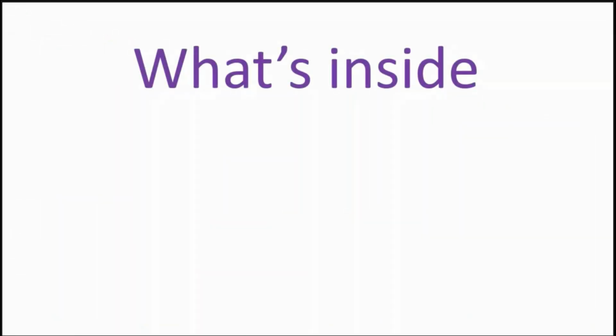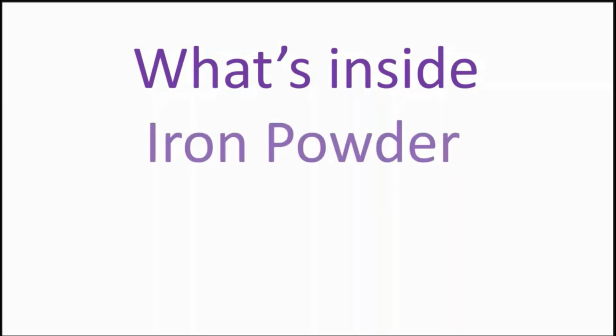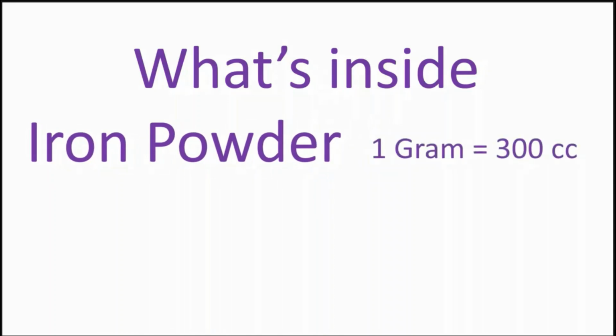So in summary, what's inside an oxygen absorber? And this is important. It's primarily iron powder. That is the magic pixie dust that's inside an oxygen absorber. And what's magical about it is that 1 gram of iron powder has the potential of absorbing 300 cc's. So if you have pure, unadulterated iron powder, and let's say you have 3 grams of iron powder inside an oxygen absorber with all the proper secondary ingredients, then that oxygen absorber at 3 grams potentially should be able to absorb 900 cc's of oxygen.